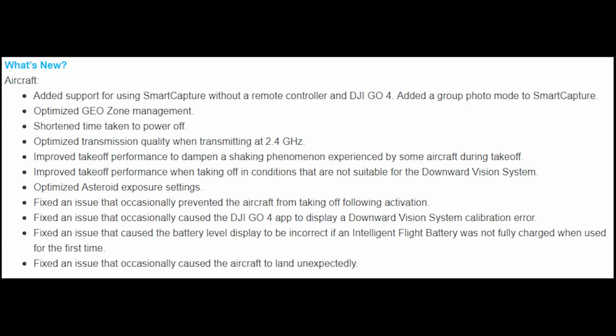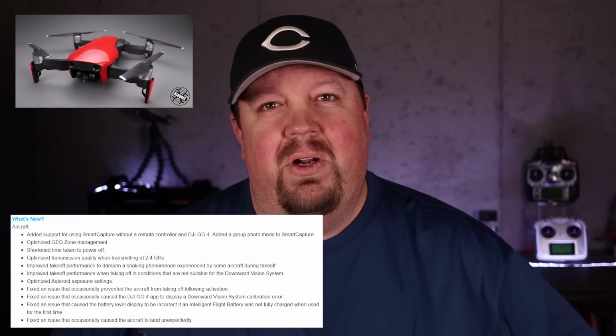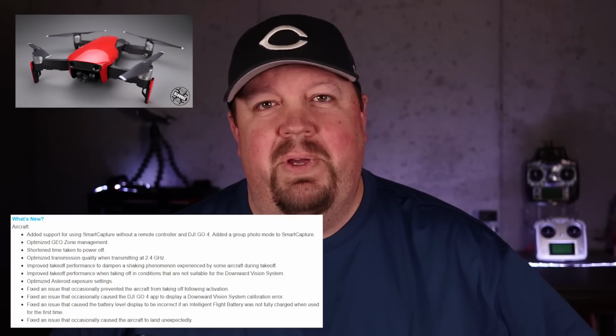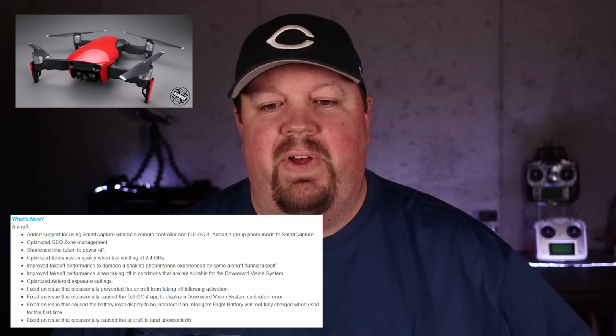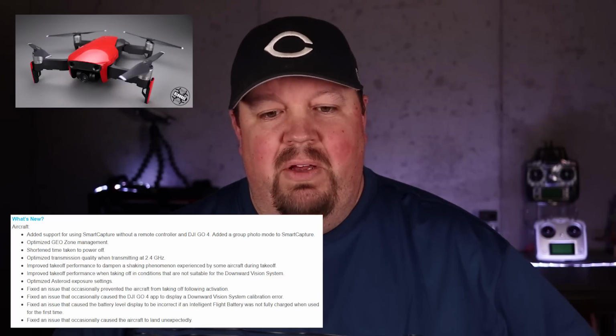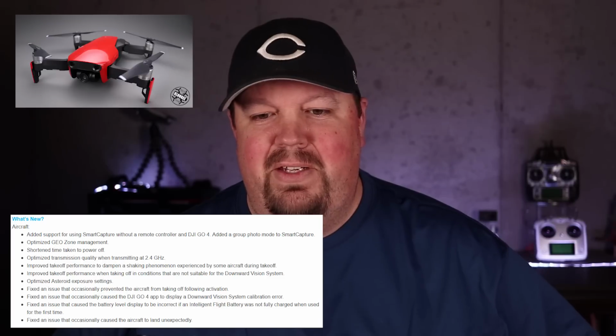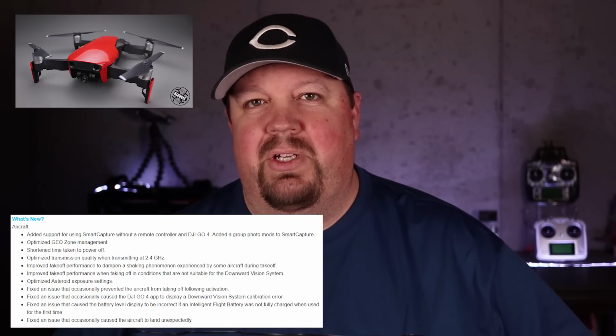Improved takeoff performance when taking off in conditions that are not suitable for the downward vision system. They've optimized exposure settings. This is one that I heard some complaints about as well, so I'm hoping this helps that out. Fixed an issue that occasionally prevented the aircraft from taking off following activation. Fixed an issue that occasionally caused the DJI GO 4 app to display a downward vision system calibration error.